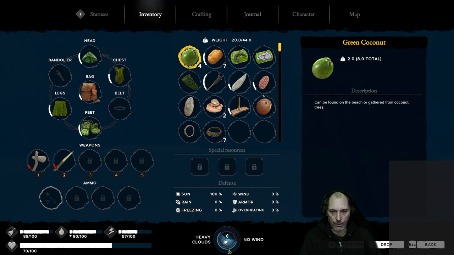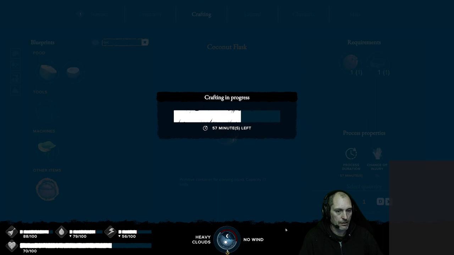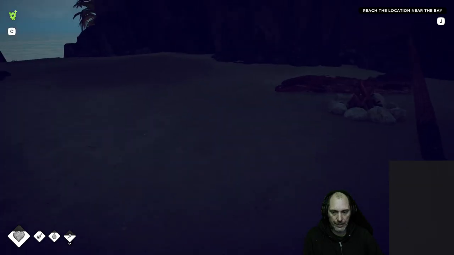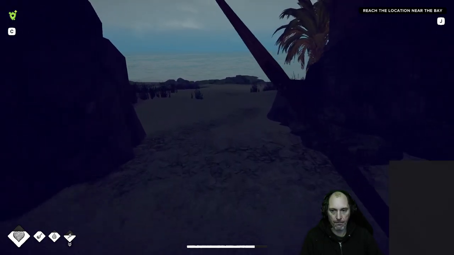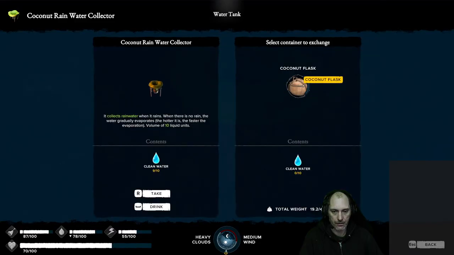And then we can go back and craft this coconut thing. Then we can go back over here. Keep an eye out for sticks, of course. And we can drink a little of this. Oh, okay, so we can carry this water around with us in that thing. I was thinking we would exchange it, but that's good too.